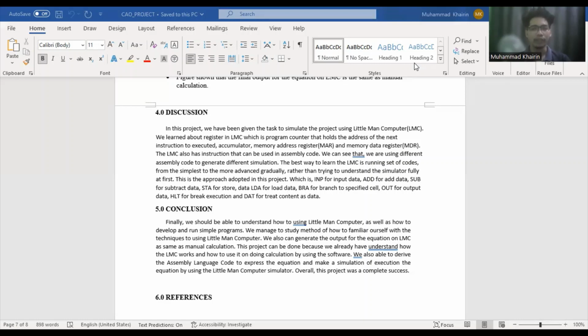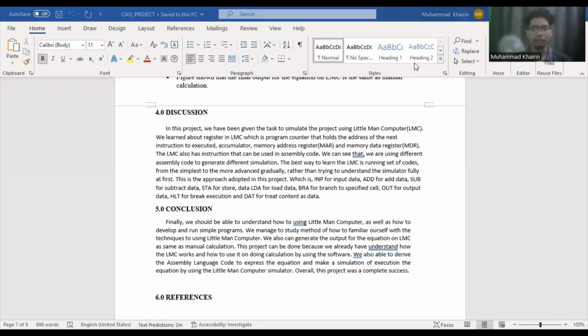Rather than trying to understand the simulator fully at first, this is the approach adopted in this project, which is INP for input data, ADD for add data, SUB for subtract data, STA for store data, LDA for load data, BRA for branch to specified cell, OUT for output data, HLT for halt the program, and DAT for treating content as data.